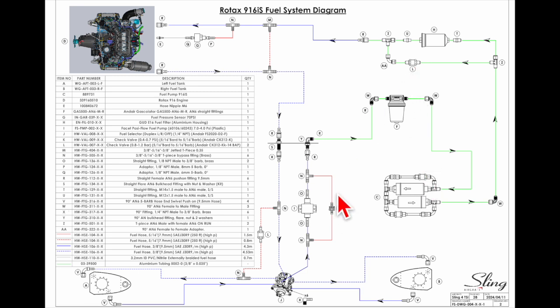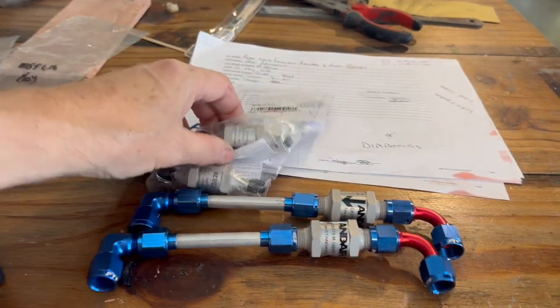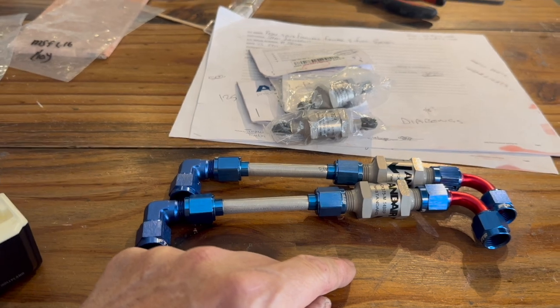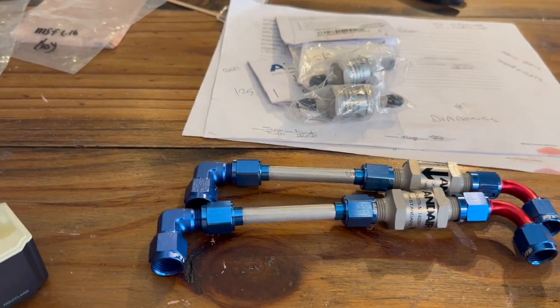The interesting thing is that the kit plans show that you require five check valves in the system - that's in the kit assembly instructions. With close inspection we can count one, two, three, four, and this one is also a check valve - five. Looking at the description, K is a standard check valve, which is that one, and L being the Rotax higher breakaway pressure valve. So this is the standard Rotax style valves and that's a normal lower breakaway pressure check valve. Either way, there's five here. The supply only has four, so that's a little bit of a pest. That means you need to either hit them up for one that they probably should have supplied, in which case you're going to get one with hose barbs I would imagine, or you're up for about $200-something US dollars for a new one. A little bit of an irk.